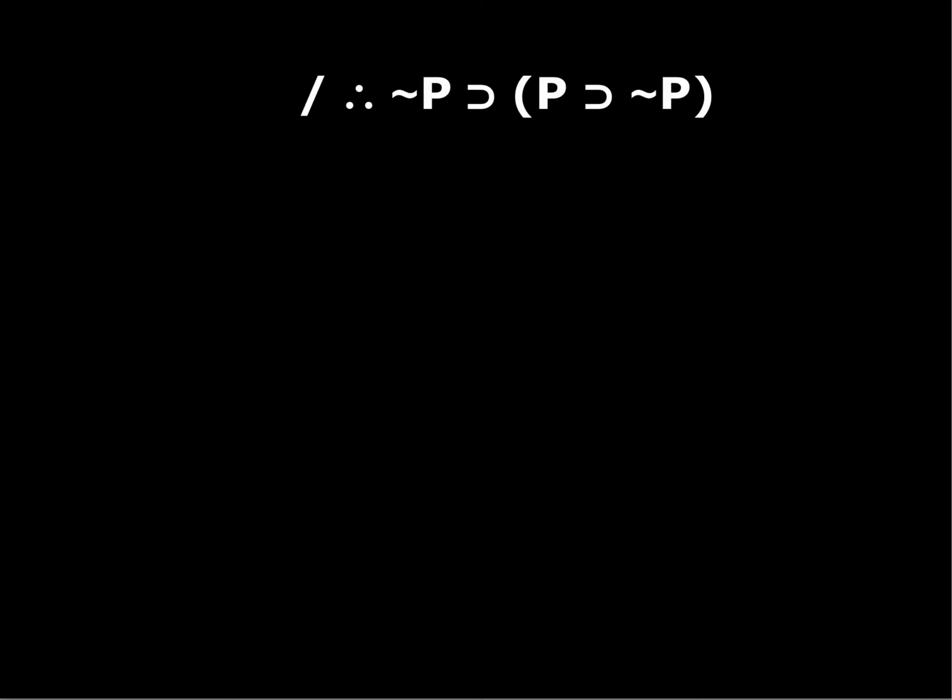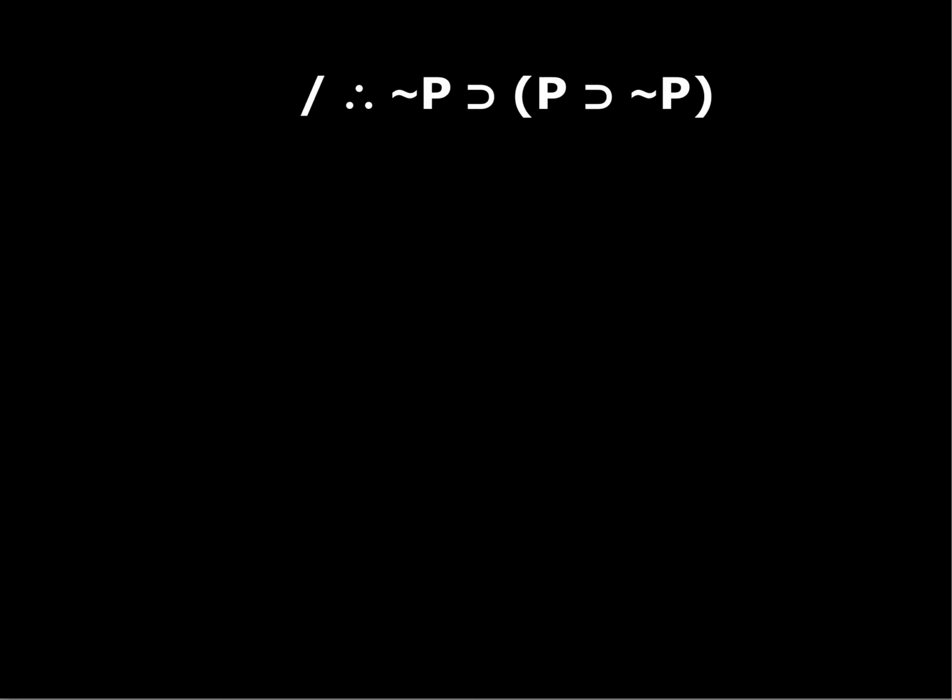What that means is that we're going to have to start off, and this is the only even mildly substantive difference between deriving tautologies and proofs like we've been doing so far, by starting with a subproof, either an indirect proof or a conditional proof subproof.